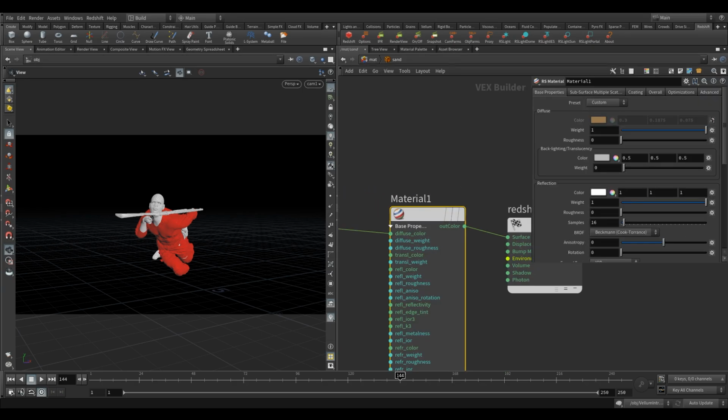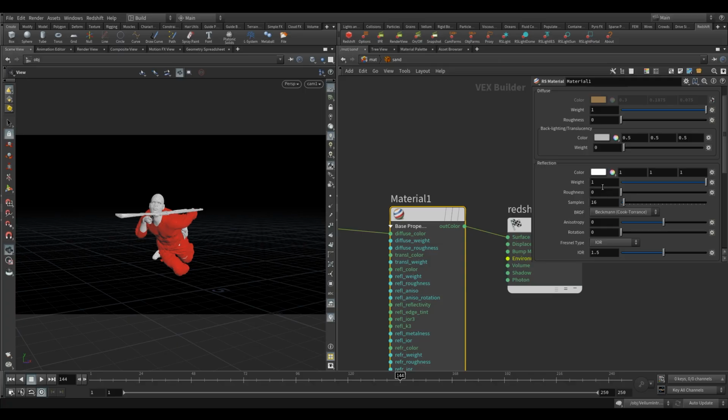And then we're going to want to take a look at the reflection here as well. So bring that down, the reflection weight, and then obviously the roughness 0.7, we're going to raise the roughness up of that as well.